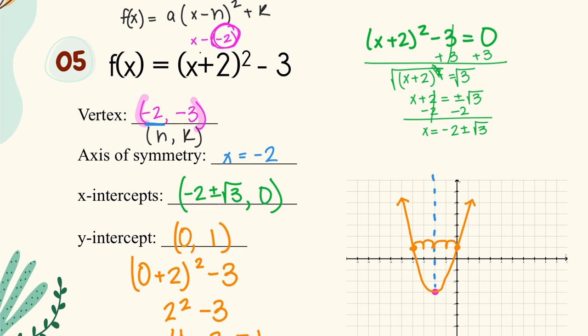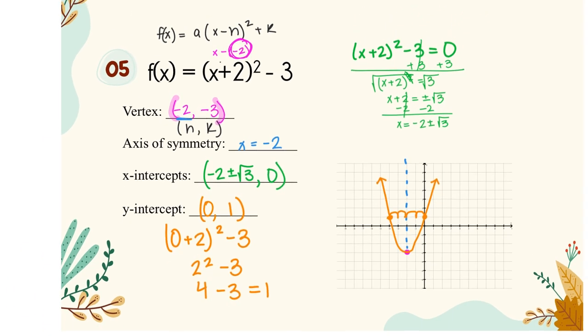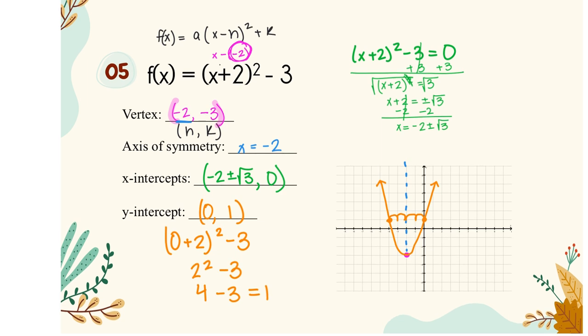Okay, any questions here? So again, it's a lot, yes, but it's steps that you guys can do. You can definitely find these steps and solve them. So when you're answering this question, let's say you have it on a test, do you need to show me all this information? Yes, I need your vertex, I need your axis of symmetry, I need your x-intercept and your y-intercept, and you need a graph. This is a lot of points for one question because there are so many factors here. So it's not hard, it's just a lot of little steps that you have to be able to answer.